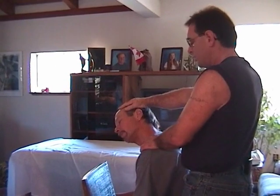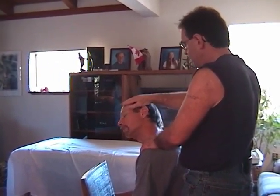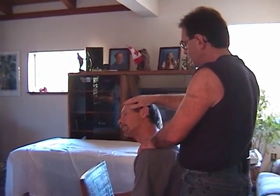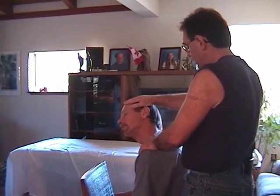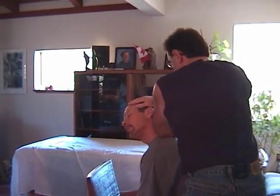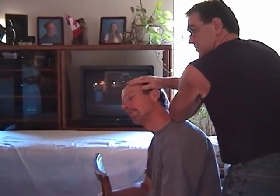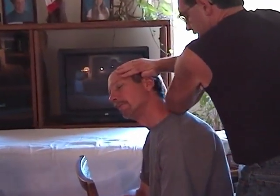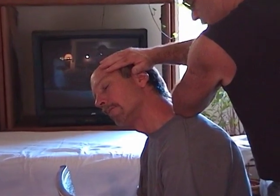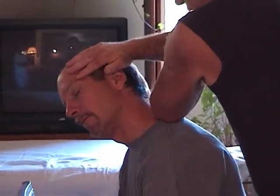We do that 3 times, so it's 3, and then we come over here, 1, 2, I wasn't counting to start with 3. And then you're going to switch and put your elbow right here, okay? And you can put it up this way. If you want more, you do it like this. And then you're going to pull down with your elbow, down and out, and push with your hand and roll his head just a little bit like this.